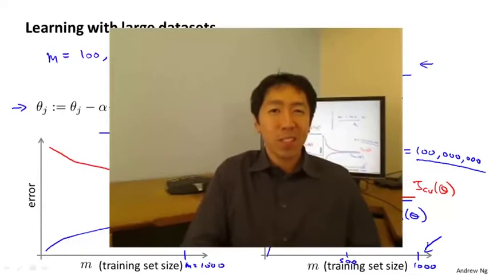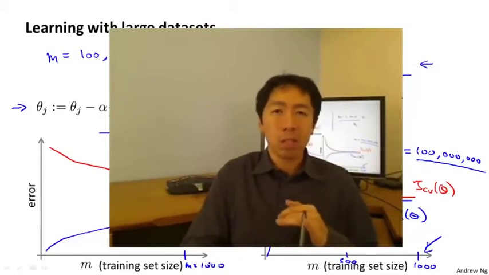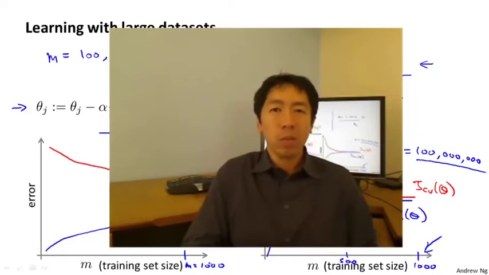So in large-scale machine learning, we'd like to come up with computationally reasonable, or computationally efficient, ways to deal with very big data sets. In the next few videos, we'll see two main ideas. The first is called stochastic gradient descent, and the second is called MapReduce, for dealing with very big data sets. After you've learned about these methods, hopefully that will allow you to scale up your learning algorithms to big data and allow you to get much better performance on many different applications.